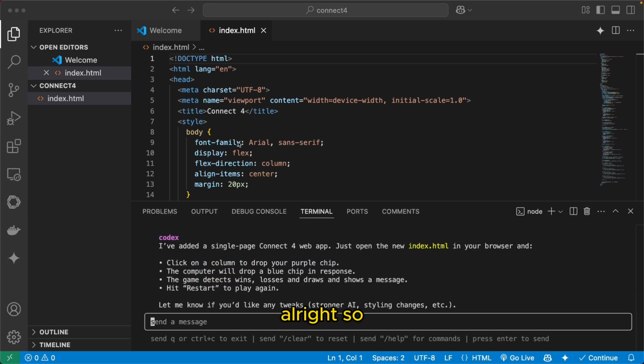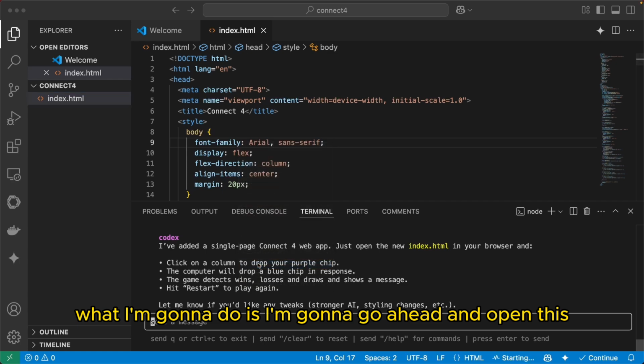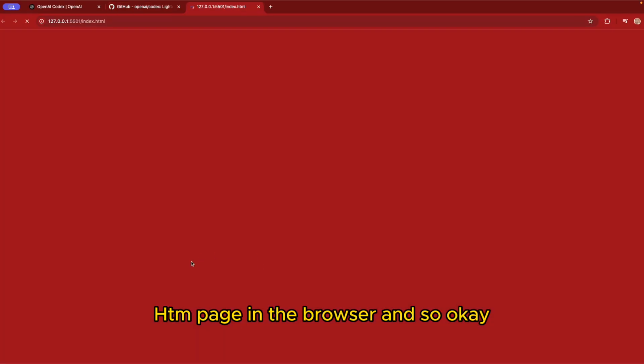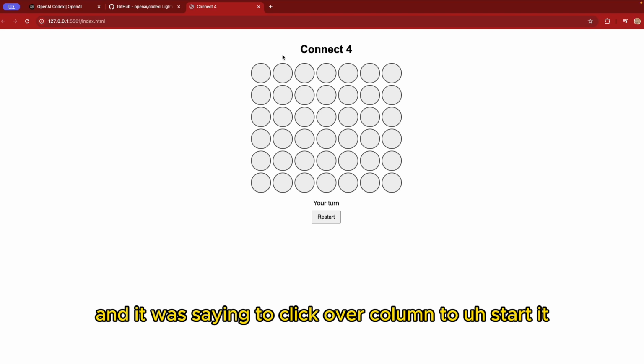Alright, so I'm going to go ahead and open this HTML page in the browser. And so, okay, this is what it has produced. It was saying to click over a column to start it.